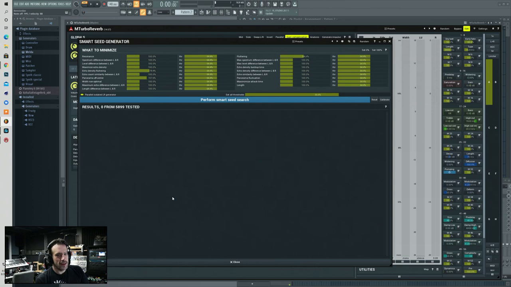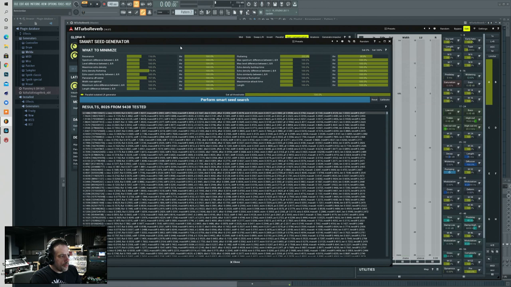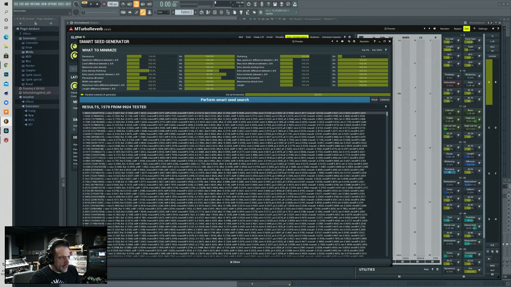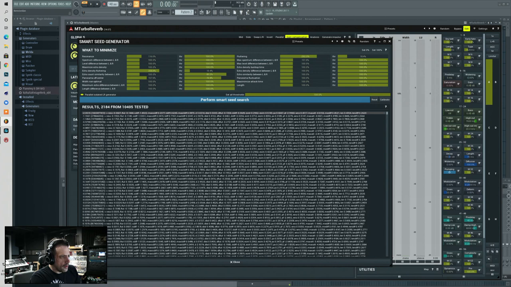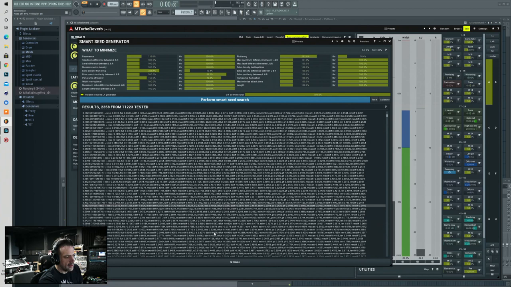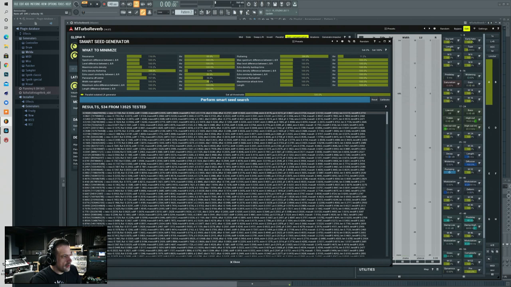Another fascinating thing is that if we bring all those thresholds to 100%, and then start bringing down the ones that are the most important to us, we could see in real time that it'll balance out our pickiness, essentially. It'll give us things that might not be perfect, but might not be that bad either. So let's move that fluttering threshold really low, and let's move that echo density fluttering threshold really low, and make a point that these are two things that are really important to us. And then we just select an algorithm, and that's on the right track. But I still think we could do a lot better, and we could bring this down to less than 100, which would be nice. Yeah, I would like less echo density. Ooh, that's the big one, right?